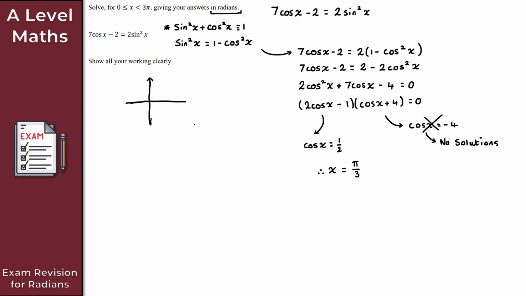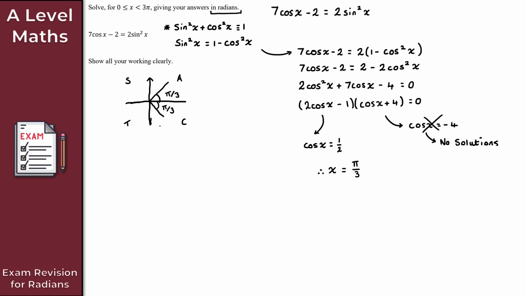So what do we have here then? In the bottom right corner, this is for cosine. Top right is all trigonometric functions. Top left is for sine, and bottom left is for tan. Okay. Now this solution, x equals pi over 3, would be here. So this solution corresponds to this angle here. That's pi over 3. So given that we're working with cosine, cos x, the next cosine solution is in this quadrant here. So this angle here is also pi over 3.